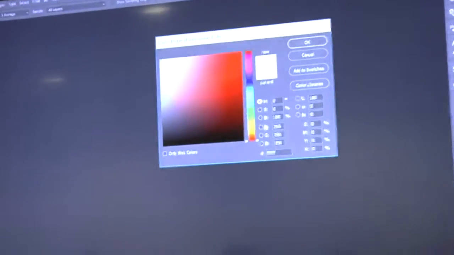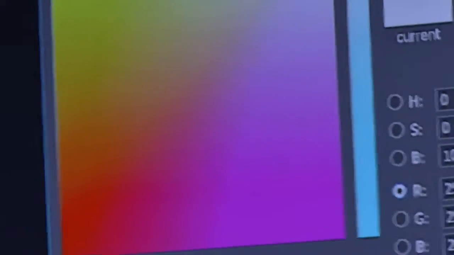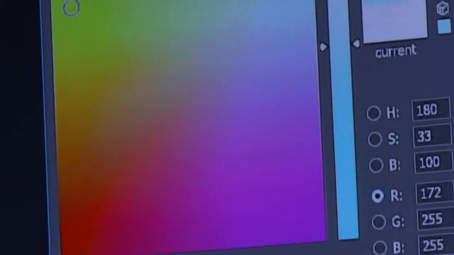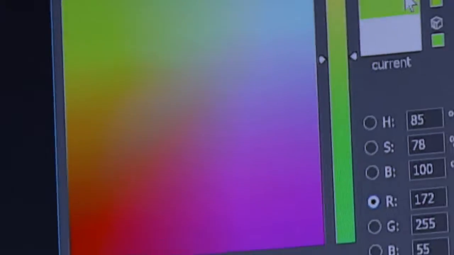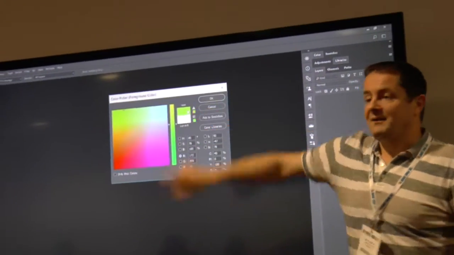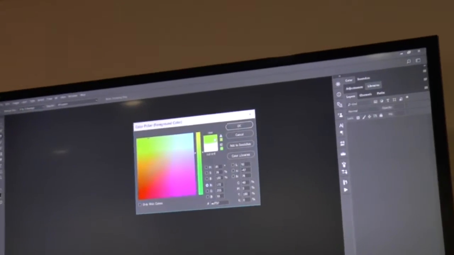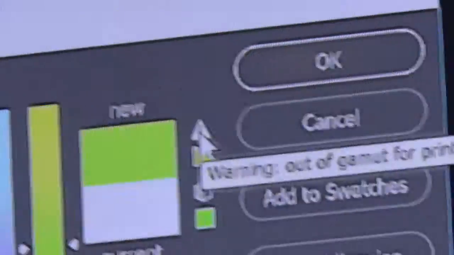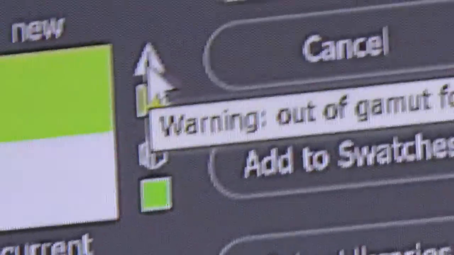Now, when you go into something like Photoshop and just pull up the colour picker here, you can see the range of colours roughly that can be produced using RGB, and there's quite a nice range of colours in there. You've got some real bright, vibrant greens, for example, here. But what you'll see next to this little triangle, and if you hover the mouse over there, is that it tells you that colour is out of gamut for print. There we go. You get a little warning saying it's out of gamut for print.